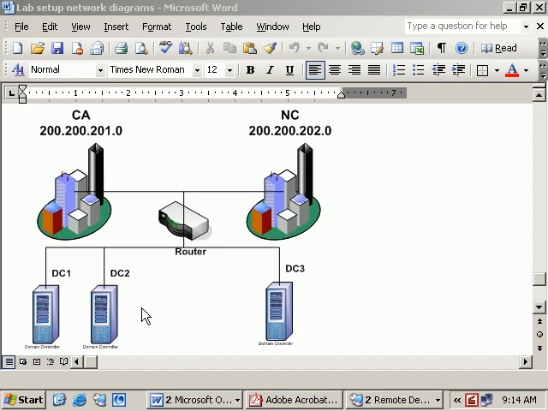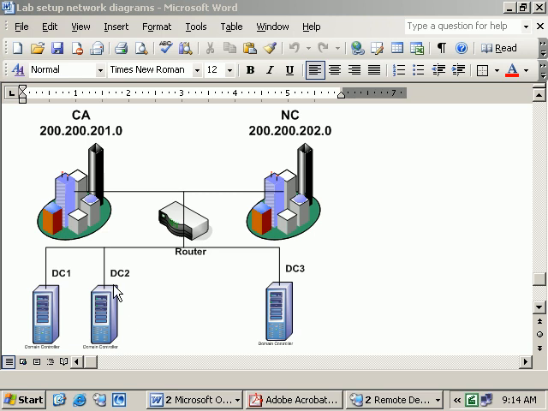So in order to avoid all this confusion, what happens is the following. Every time you make a change to a user's password on any domain controller, that change is immediately sent to the PDC emulator of that domain. So the moment that the user's password was changed on DC3, DC1 was immediately notified of the new password. Now what happens is the following. Every time a user logs on and contacts a domain controller that has not received the new password changes, the domain controller, in this case DC2, will not reject that user from logging in.